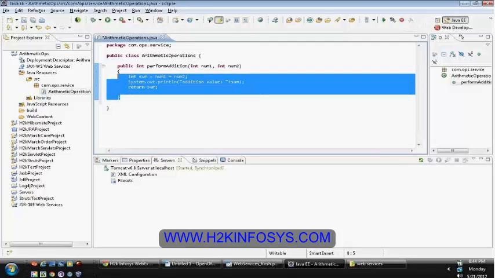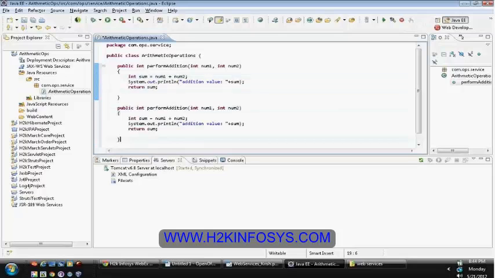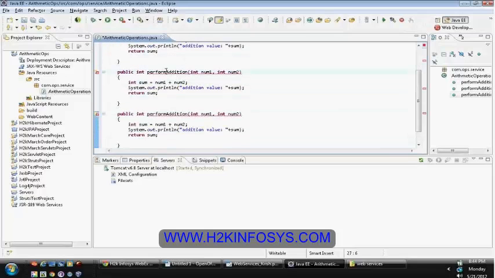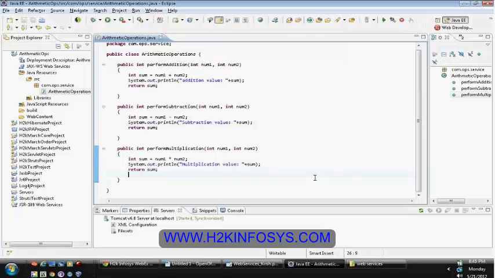In the same way, just write 2 more methods: perform subtraction, and the next one is perform multiplication. So this is a Java class which I want to expose as a web service to the clients.